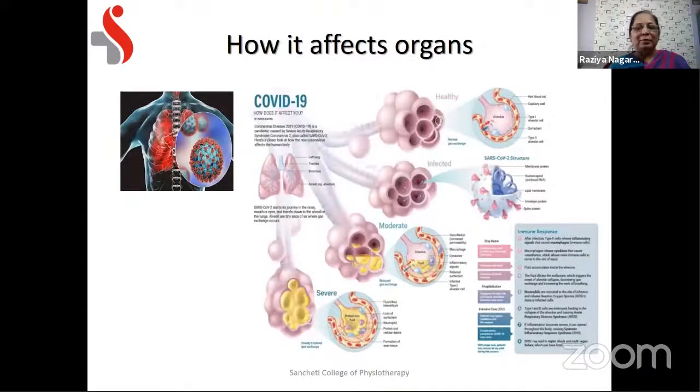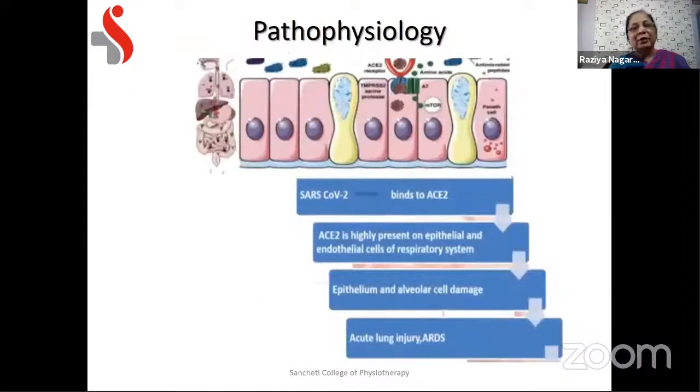So how does it affect us finally? Once this coronavirus enters the host cell in the human body, it gets attached to the ACE2 receptors. These ACE2 receptors are very rich in our lungs, and that's why mainly we see that it affects the lungs. Once it attaches and goes into the host cell, it starts multiplying and causes destruction of the alveoli. The alveoli are your gaseous exchange unit in the lungs, and that's why the oxygenation goes down. Thus the destruction happens, which is named pneumonitis. And then it starts spreading.